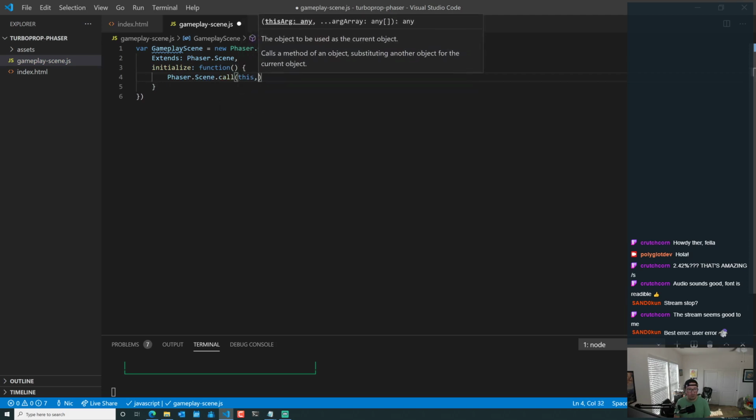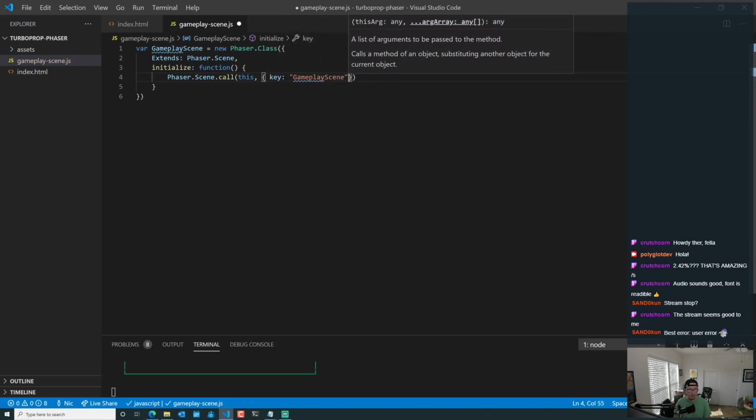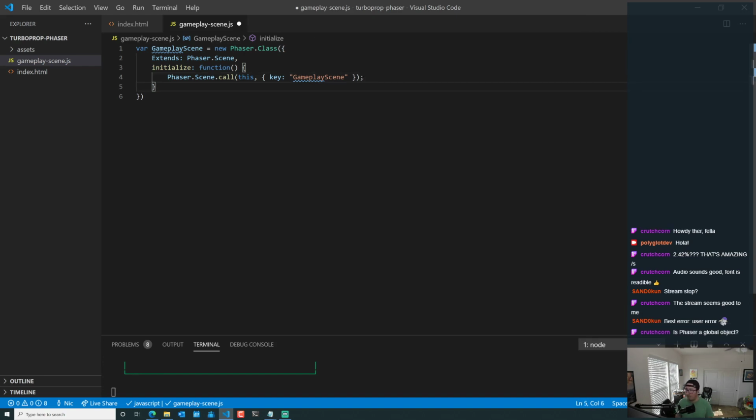We're going to pass in the scope, and we're going to give it a key, so that way this key can be used when we want to switch to this particular scene. So we're going to say key, and let's go ahead and call it gameplayScene for consistency purposes. That's kind of the boilerplate of a Phaser scene.